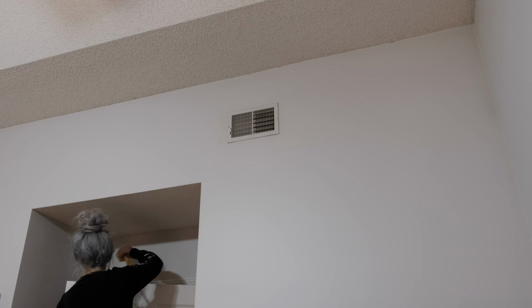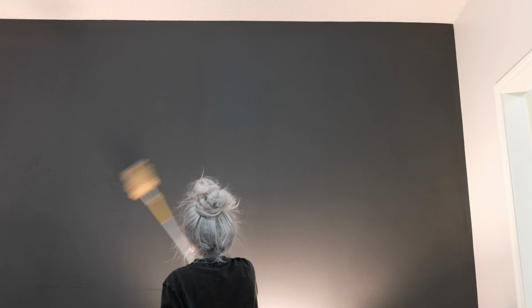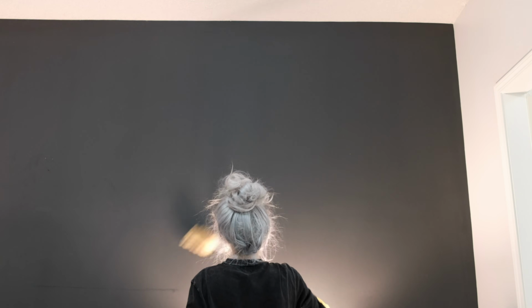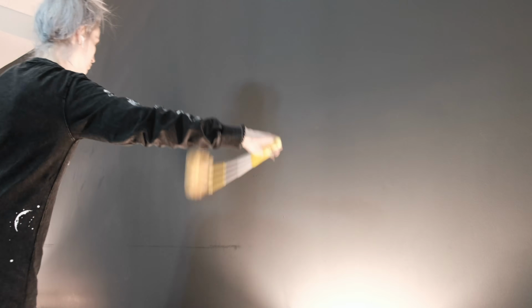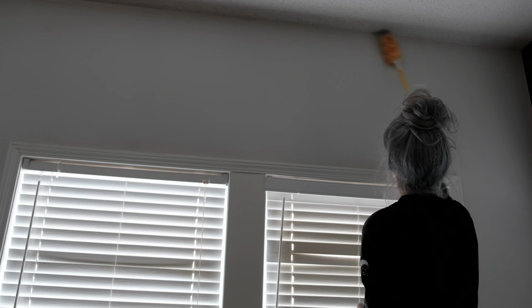Anyways, so just dusting everything, and I'm using one of those Swiffers. A commercial sold me on this one, I'm not gonna lie. I was watching a commercial and this person was using this thing, the extendable arm, and it bends over to get your ceiling fans and all that stuff. And I was sold, and actually I really have enjoyed this thing. It's worth the hype. I don't know if there's any hype, but it was worth the commercial hype.